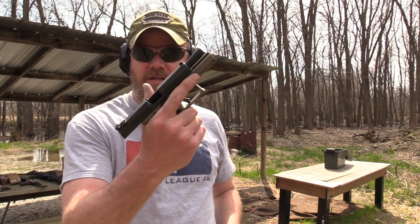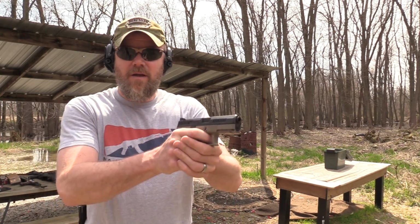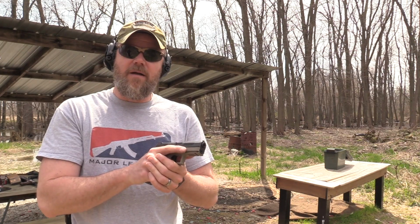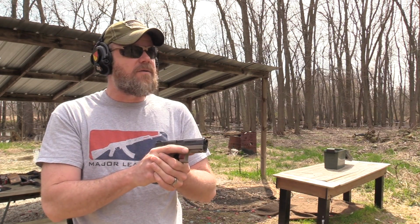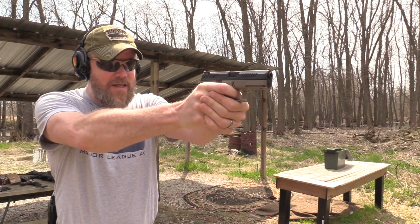So we're gonna try that Winchester steel case stuff out of the CZ P10C and see if it likes this stuff. Omar is going to watch for ejection, see if it's erratic. He said it was a little bit erratic out of the SP01 or the P01 Tactical or whatever it is. P01 Compact, that's what it is. Let's see how it shoots out of the P10C.